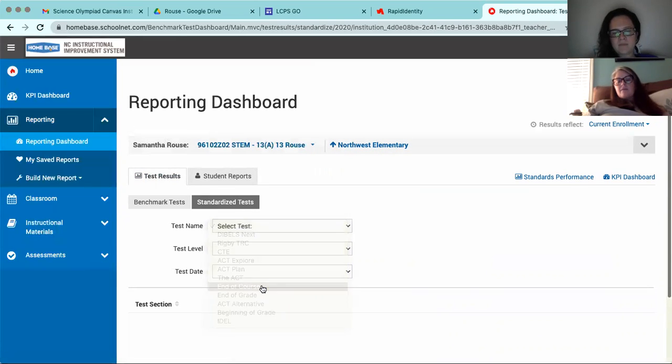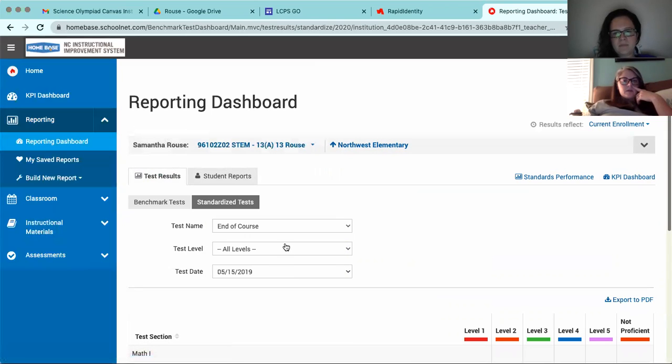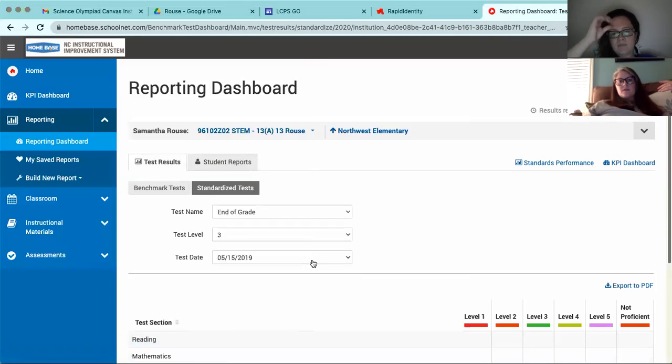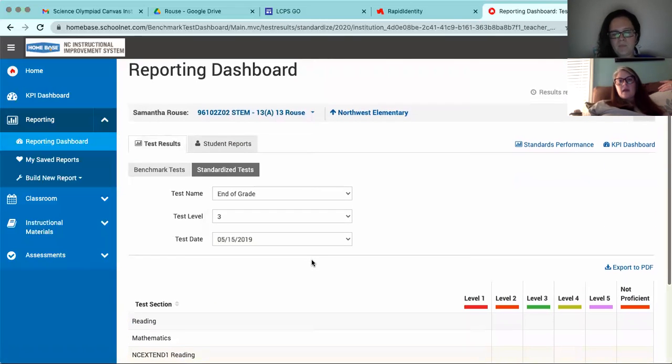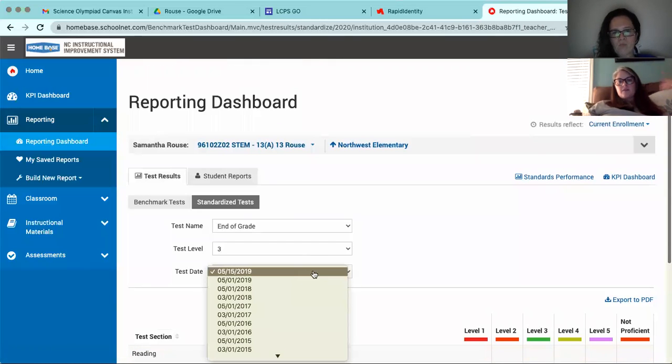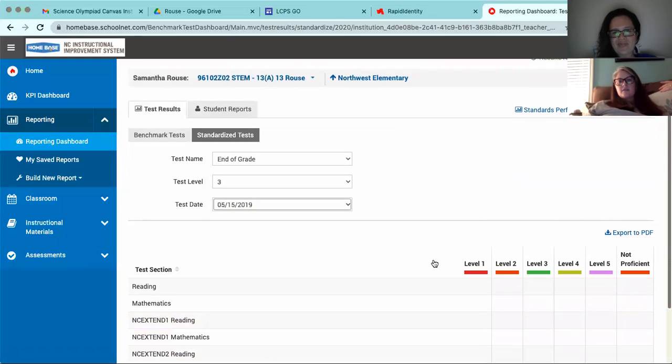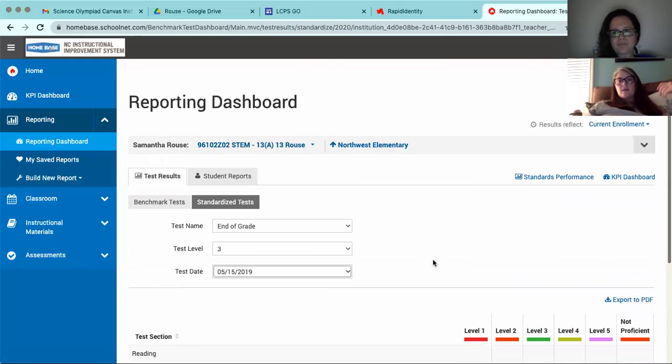I didn't even know that you could do this. Okay, so you can do end of course test, end of grade. So you can go in here, I guess if you select the right stuff and you have the right access, you can see the information there.